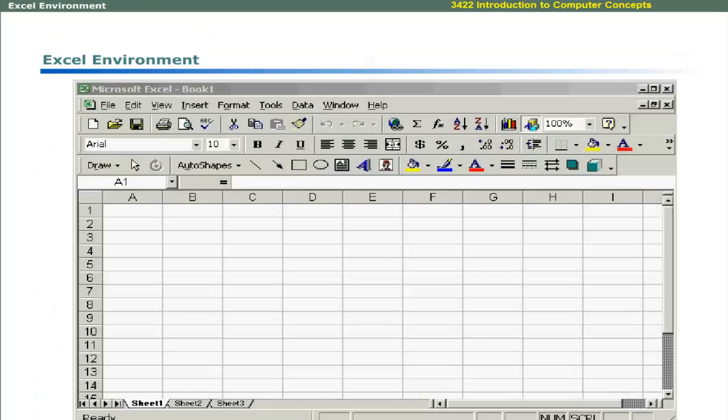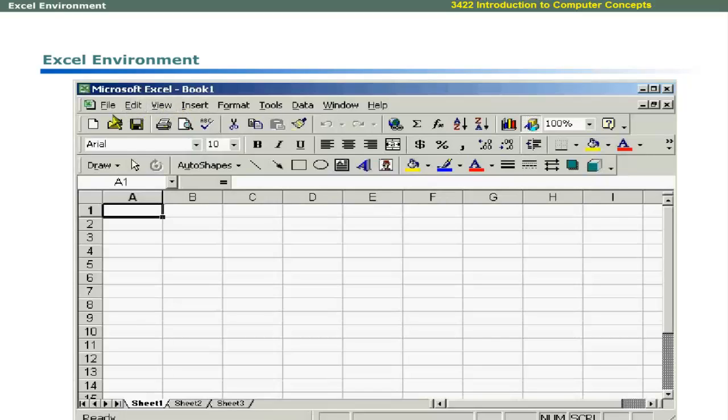When you start MS Excel, the application starts in a window. The title bar shows an icon, name of application and name of workbook. Menu bar contains File, Edit, and other menus.